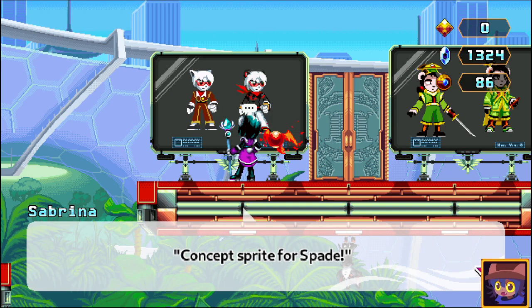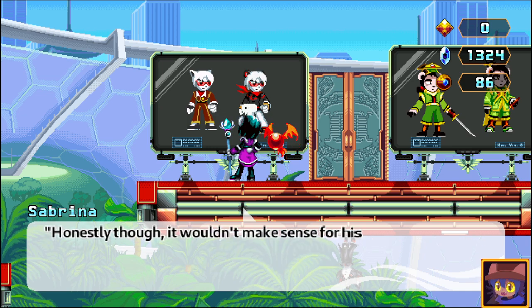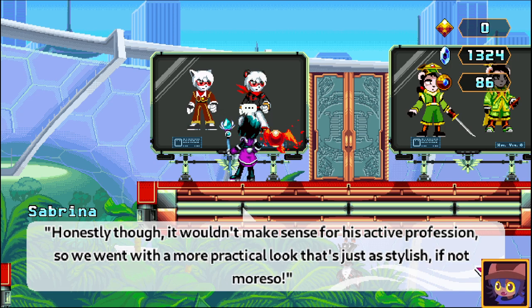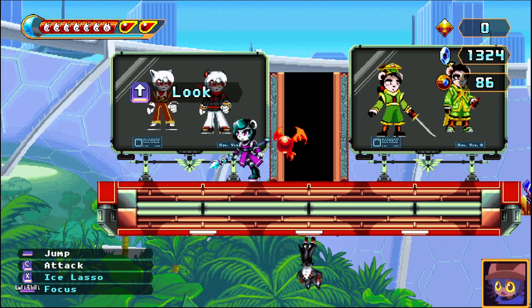Concept sprites for Spain! I expanded the assist for him to show that he's gone past his rivalry with the heroes. Honestly though, it wouldn't make sense for the active option, so we went with a more practical look that's just as stylish, if not more so. I agree.